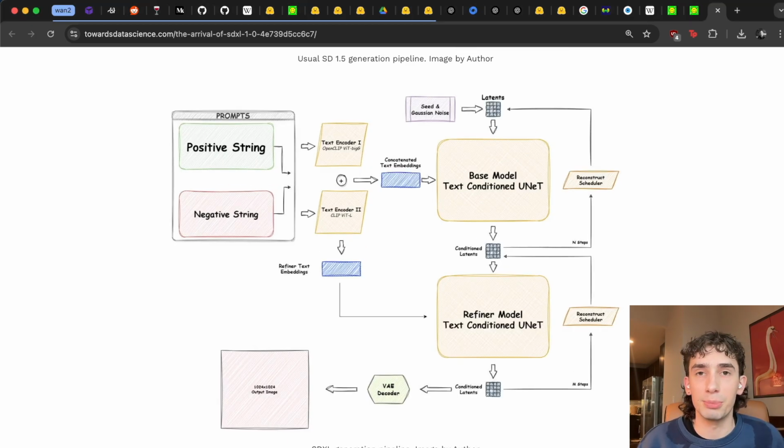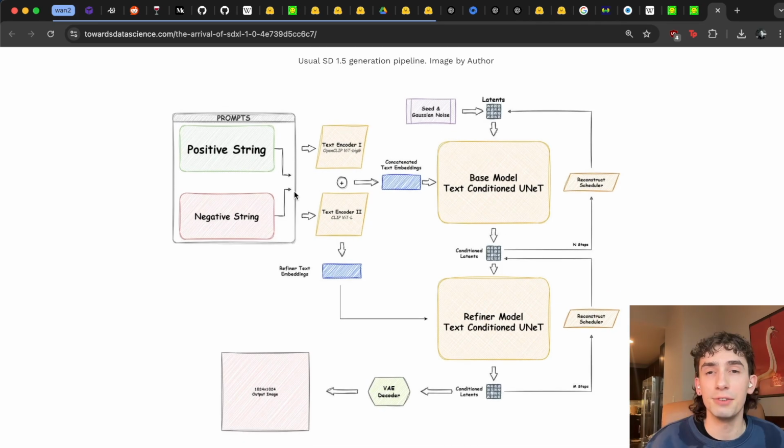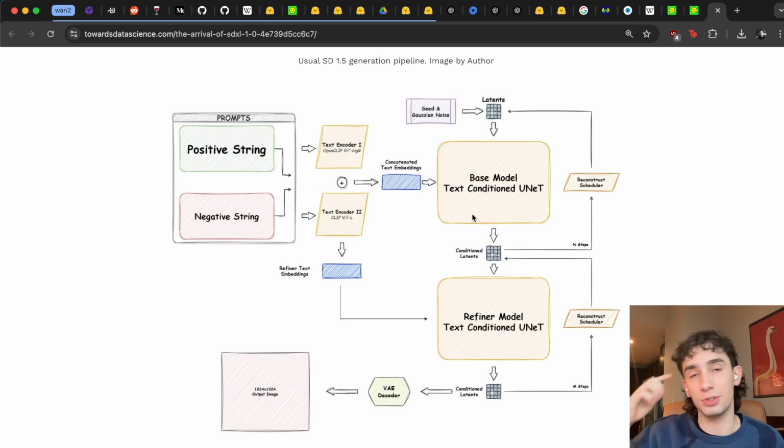Looking at the quick example of the architecture of Stable Diffusion XL, one of the prior generations of image generation models, we can see that it's made up of not one, but 1, 2, 3, 4, 5 different machine learning models. They have 2 text encoders, which handle all of the actual language understanding and converting your prompts into the numerical representation that the UNet, or the main generation model, is actually going to use to transform from text into an image.